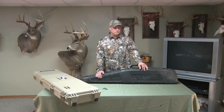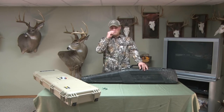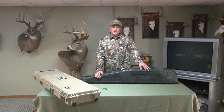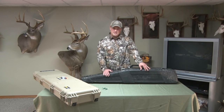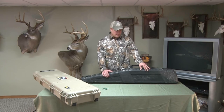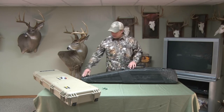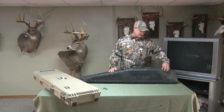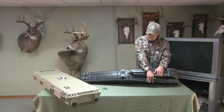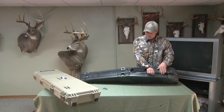I went all the way through security, had just gotten my computer out, when all of a sudden my phone started going off. It was a phone call from the front gate agent, and they said, 'Hey, there's an issue with your gun case — we need you to come up to the main counter.' So I went back up, and what I found was that they had undone the snaps and physically tried to pry the gun case open.